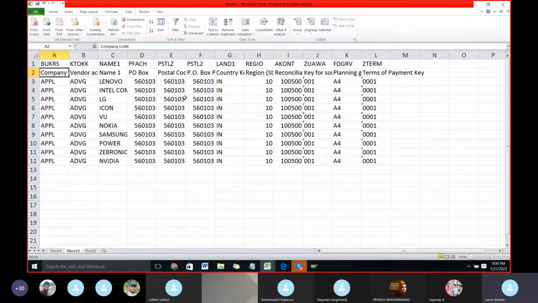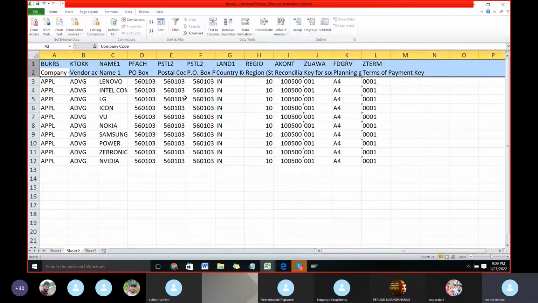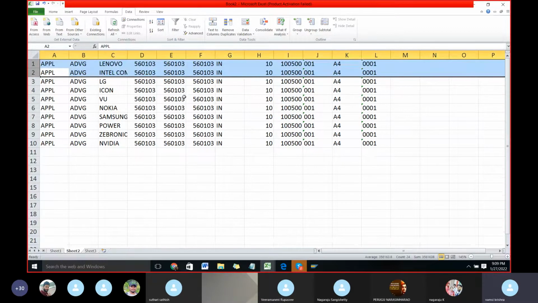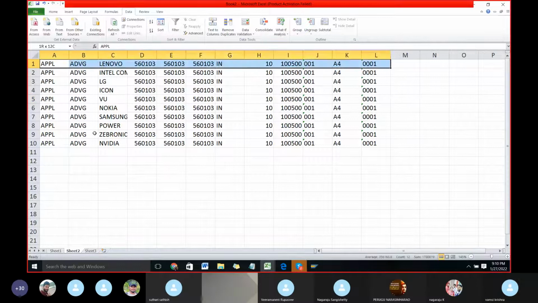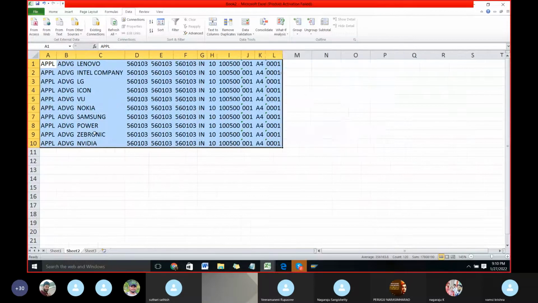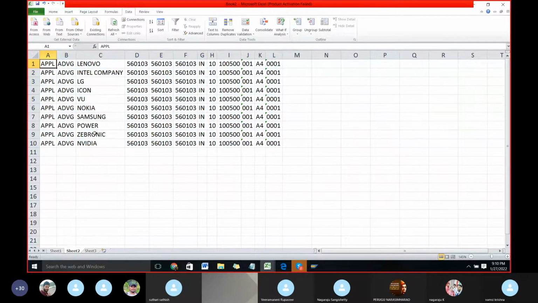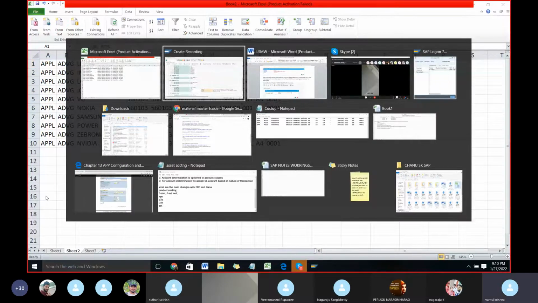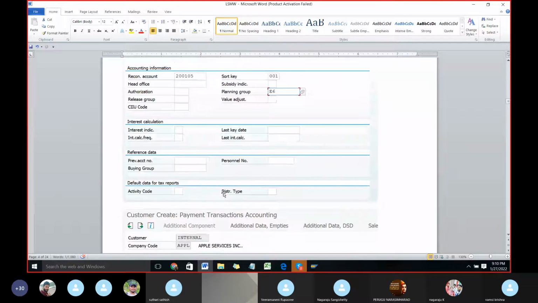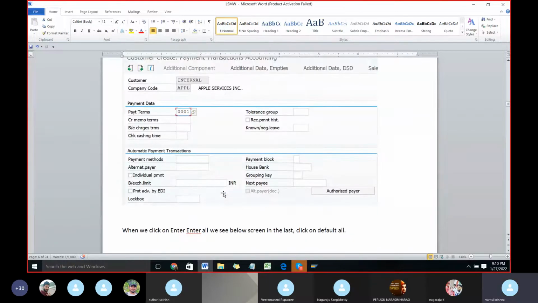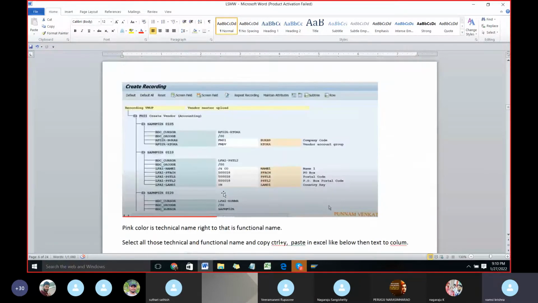After creating all this, we have to remove the headings. So I have given each and every step in the Word document.